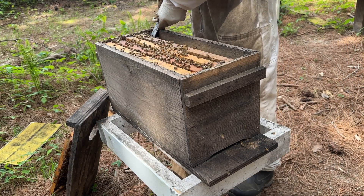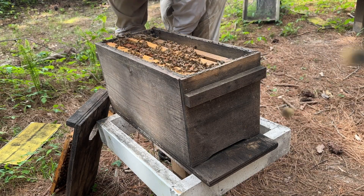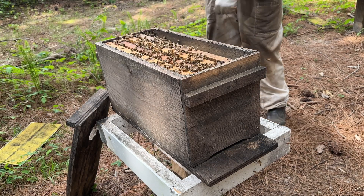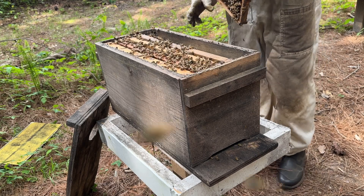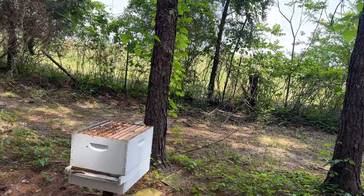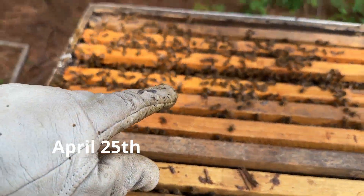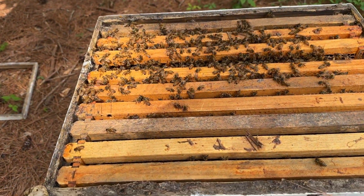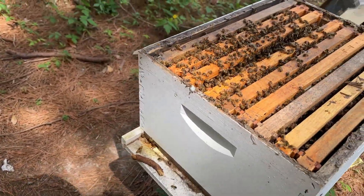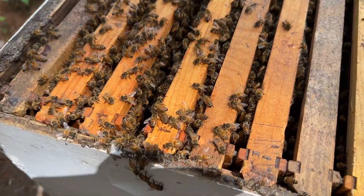Haven't had anything that's not good news yet, but things can change. It is April the 25th, and a couple days ago we went through this colony and looked for our queen. I actually just went through them again off camera. In this colony I saw our queen - she is a good mated queen it looks like. There wasn't brood, but there was pupa in there, which is a very, very good sign.